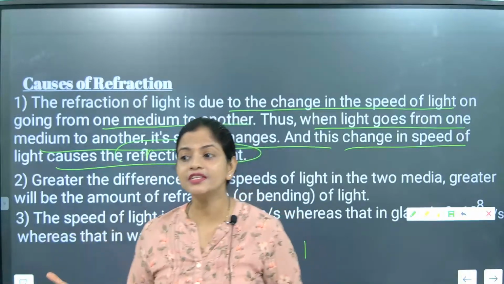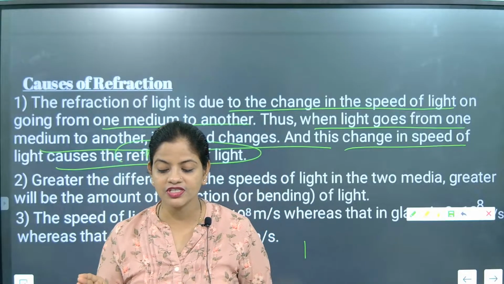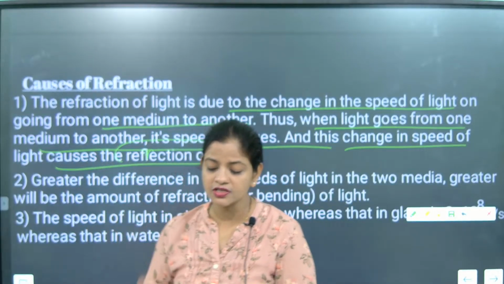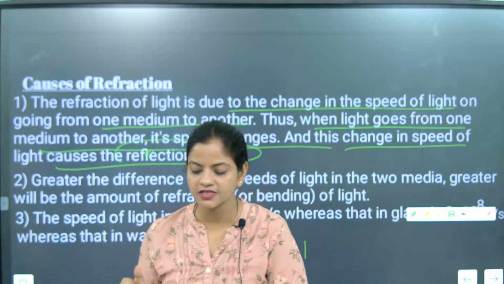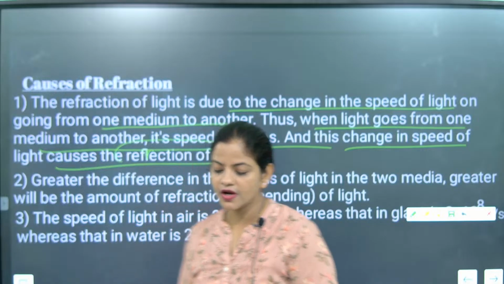Yes, but how is it happening? Because of the optical density change. Because of which change, beta? Optical. Online children, is it crystal clear to you? If it is crystal clear, put a thumbs up that yes, I have understood. Crystal clear, thumbs up. Yes, beta. Very good. Vishwa, understood, beta?